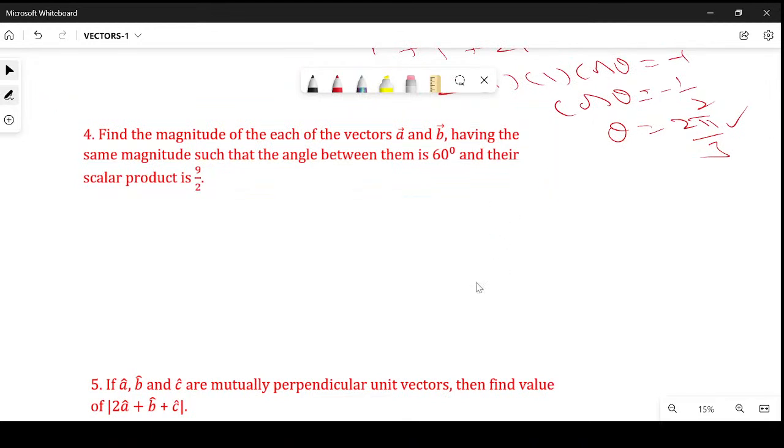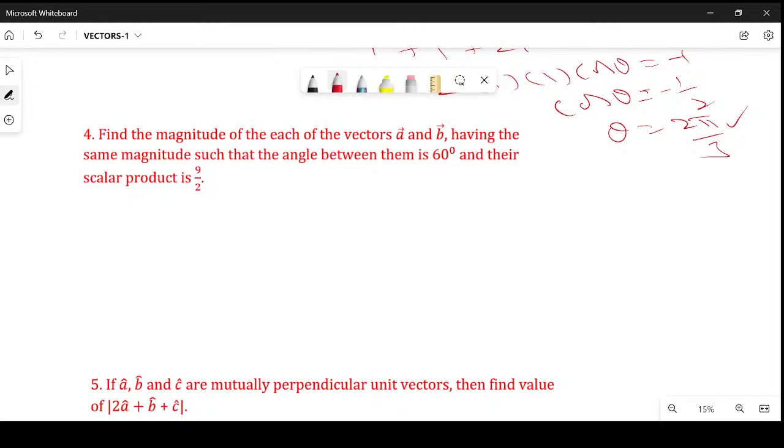Any doubt? You can share your name with the people who are attending. I know only one student is attending. You can share your name in the chat box. I can understand whoever it may be. Is it clear up to question number 3? Should I do the fourth one? I hope you understood question number 3. Just discuss in the chat box whether you understood or not. If you want, I can explain up to question number 3. Any problem, again I can explain.